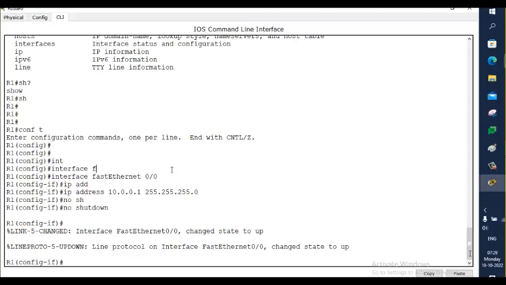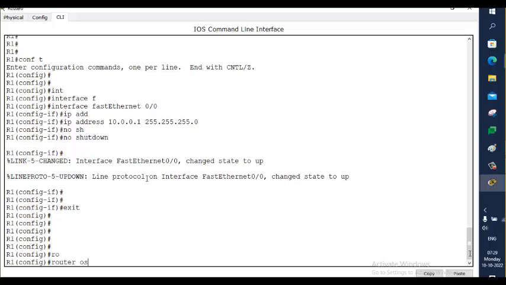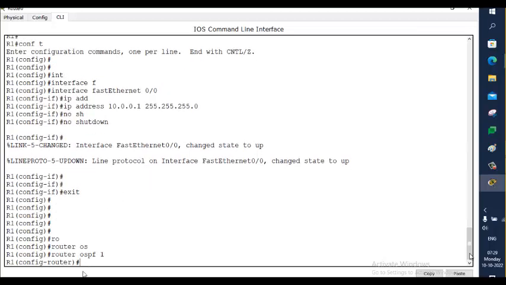Now, next. I also showed you the specific interface mode. Or for example, if you are configuring some routing protocol like OSPF, router ospf 1. See, this is router mode, router configuration mode. This is interface configuration mode. But usually people don't call them with these names.